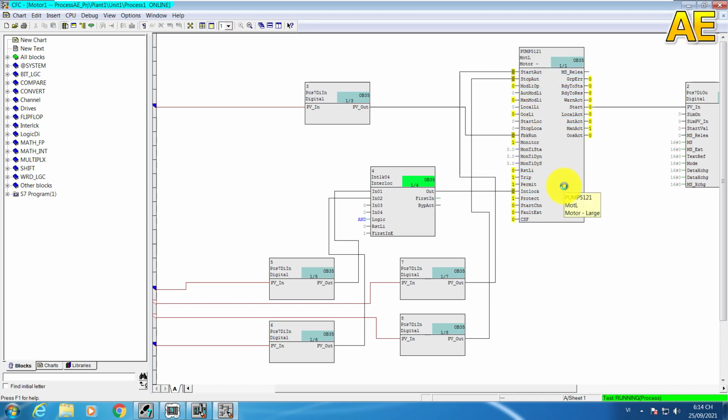So this is the current value of the input and the output of the pump. In this video, I don't connect the input and output to the real I/O, but in real life, if we do it on site, you can see the value here will change.